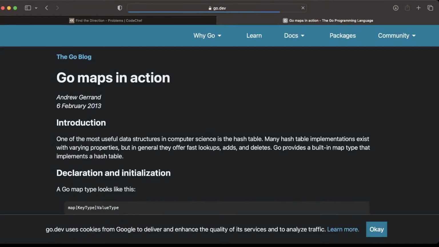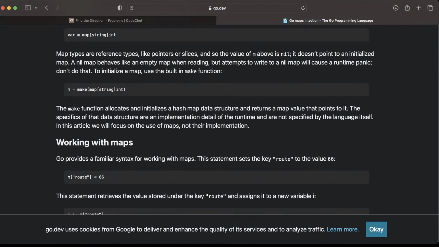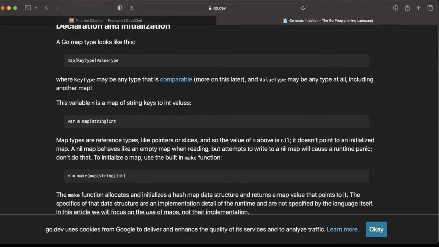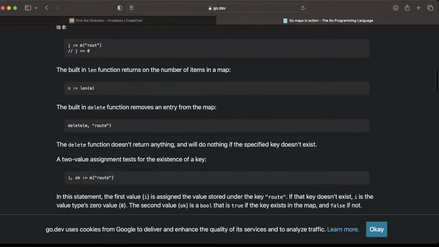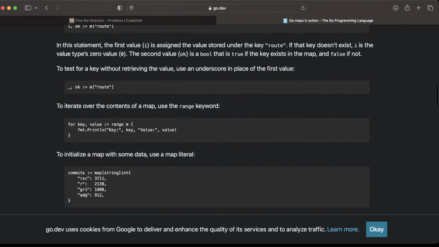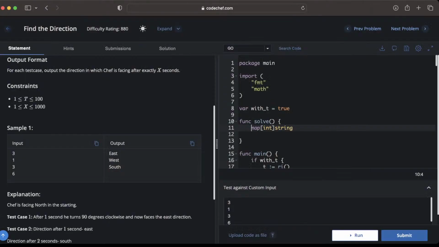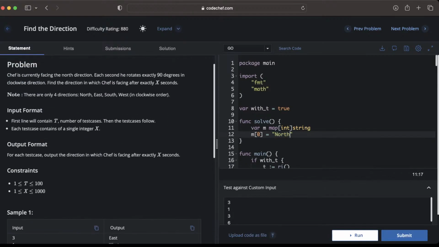Yeah, this website is better. Key type, value type, yeah, that makes sense. Yeah, let's just do it the normal way. Var m is our map, and we can just do m of 0 is north. So this is north. If he moves in clockwise, it will be east.